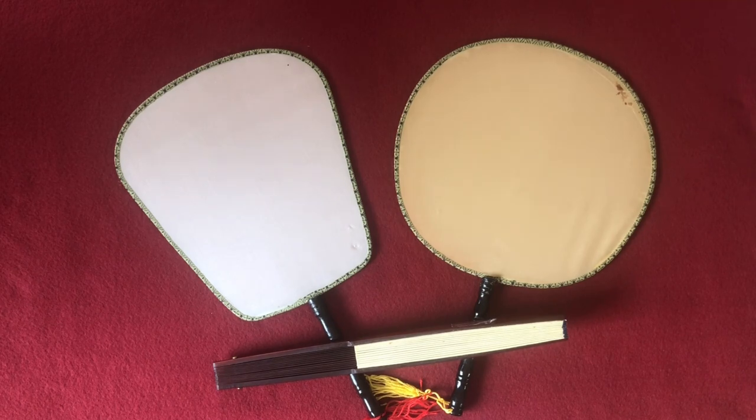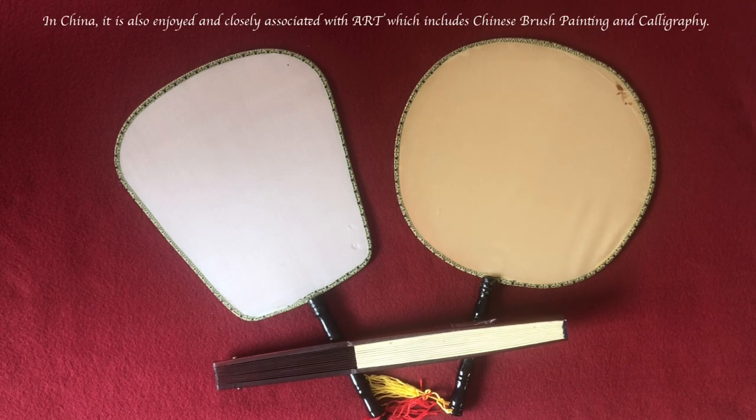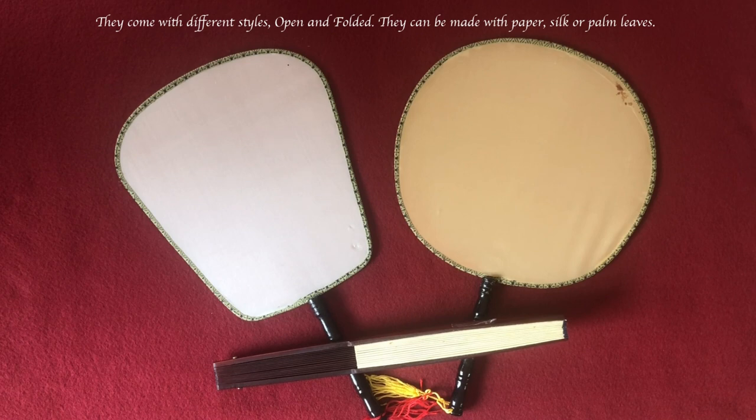Today we're going to do painting on the fan. The fan has been used all over the world for many, many years. But in China, besides using them to keep cool, they put art on them too. They like to paint and then write calligraphy on it. Today I'm going to introduce two general fans we have in Chinese.